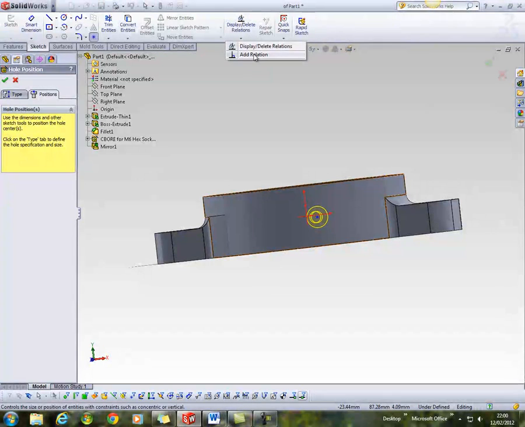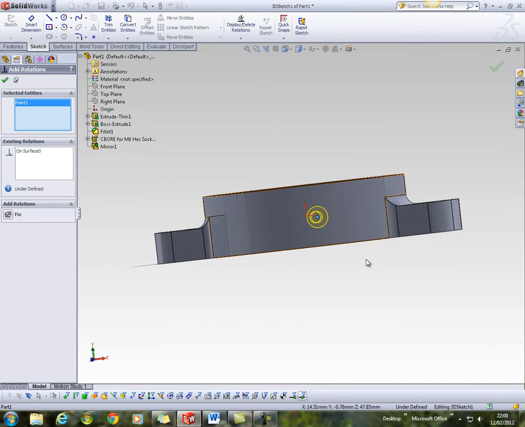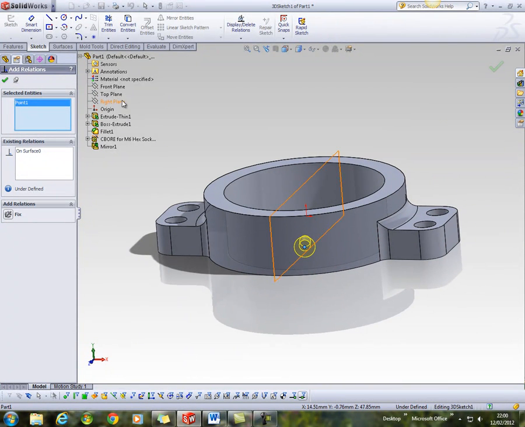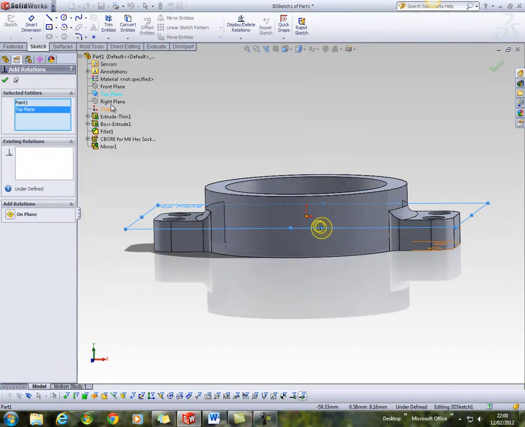And to do that, I'm going to add relations, click the point, and this time I'm going to pick two planes. I'm going to pick the top plane, which is the plane the sketch was created on, and the right plane. And notice the option that I've got on the relations now is for intersection.